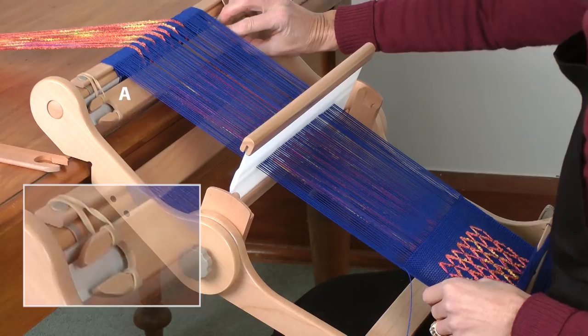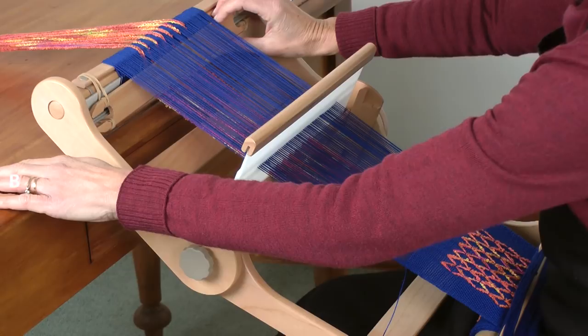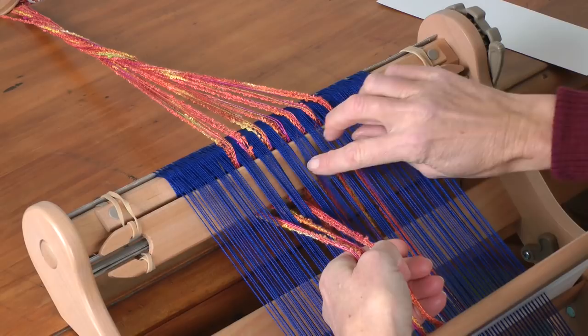Pattern stick A lowers the supplementary warp below this background colour. I then insert pattern stick B by raising the supplementary warp threads above. This is a hand-dyed silk boucle.